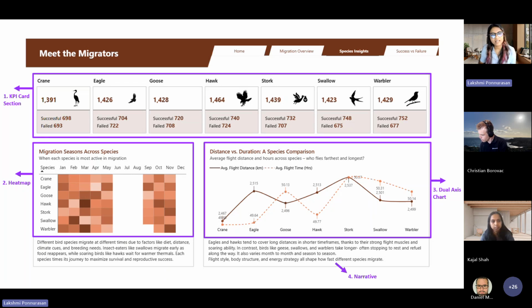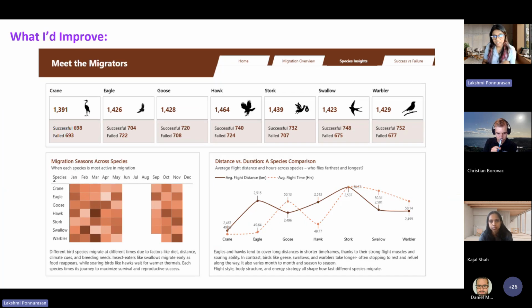Next, as I said, the narratives. Whenever you see these narratives, I think there's a great way of adding a textual context. Now, if I had to redo this particular page, which I feel is like perfect, I mean, just for a beginner who's looking at this report, it's good. But quick things that I would like to redo.